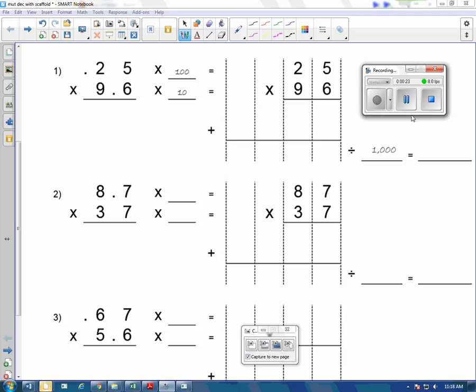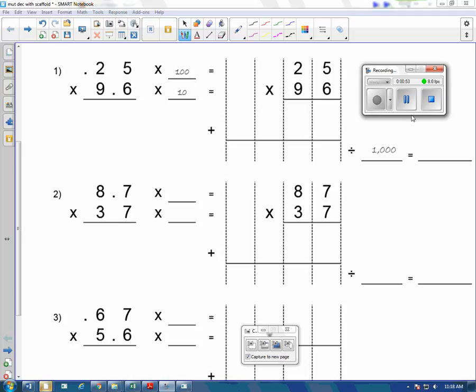But step 1 here is we figure them out as though they were not decimals. So to make 25 hundredths into just 25, I multiply it by 100. Everybody sees that, right? Just give me a head nod if you're good. Okay, that's 25 hundredths times 100 is 25. Okay, hold the questions till after I make the video, and then we'll come back to it, okay? 9 and 6 tenths times 10 is how I get to 96, right?